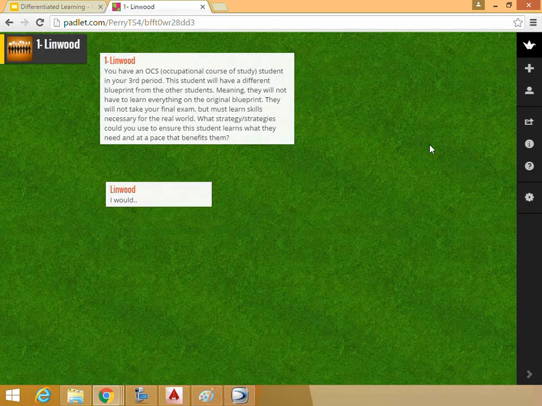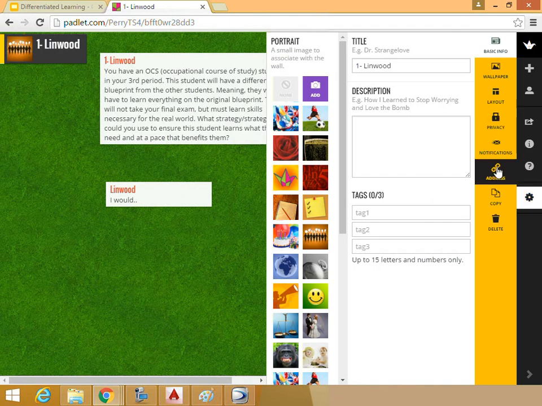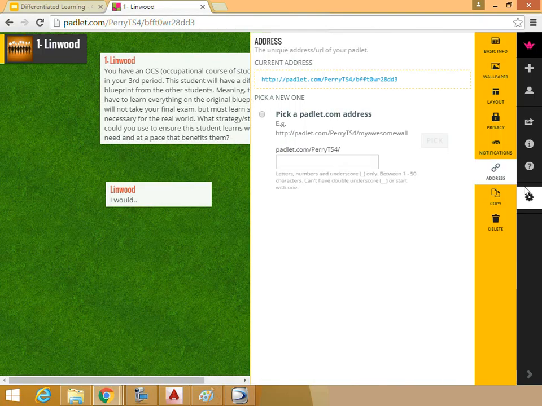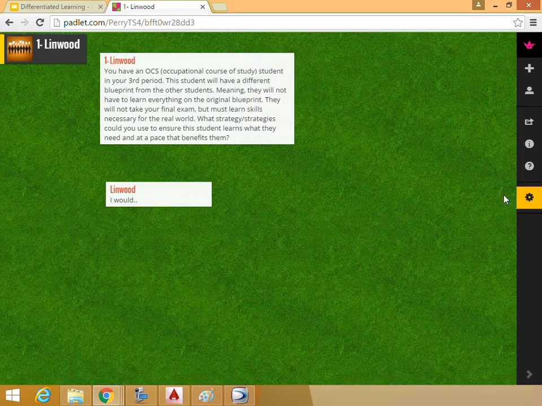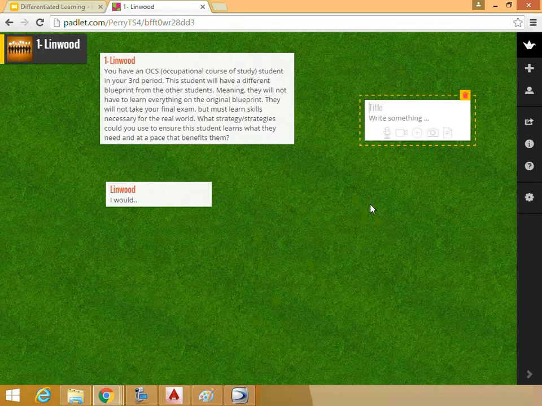And then after you have your response on here, you're going to go back to settings and click on this chain link or address icon. And then this is your address for your Padlet. So you can either copy it up here, or if you look up here, it's actually the same thing. So you can just do Control C and Control V, so copy and paste into our session. And after you do that, other people should be able to click on the link and post as well. So if I have your link and I have a Padlet account, this is going to come up, and I'm just going to double click.